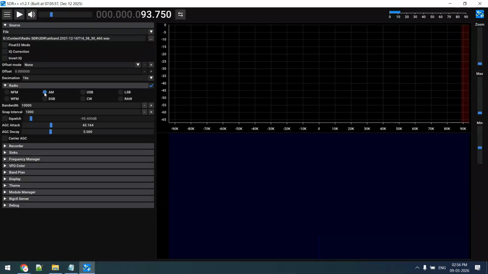Aircraft communicate with AM, not with FM, because in FM there is the concept of noise cancellation, or a dominating factor. Are you aware of this particular fact? What is the dominating factor in radio frequency? Dominating factor means, for example, two aircraft are coming. Two aircraft or two pilots are communicating with each other.